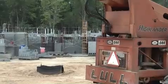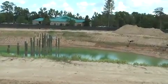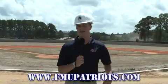And behind us is going to be a four-acre lake that really packs it all together with a bridge across — should be a fantastic facility. Hopefully you've enjoyed this look inside the new Griffin Sports Complex. Be sure to keep up to date on how the progress is going on FMUPatriots.com or follow us on Twitter and like us on Facebook for the Patriot Sports Network. I'm Blake Bloodworth.